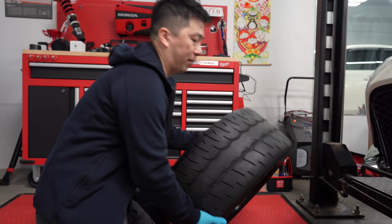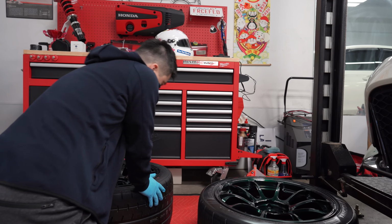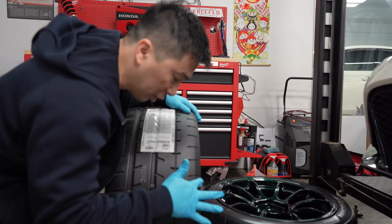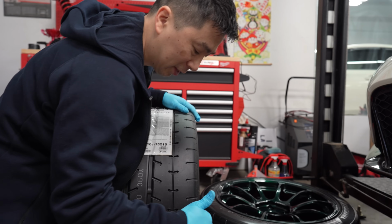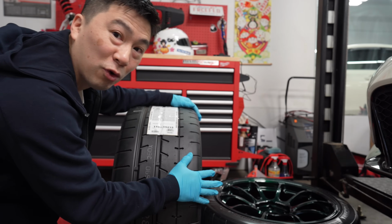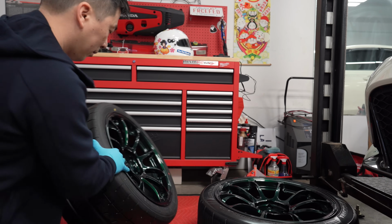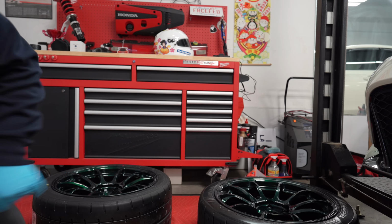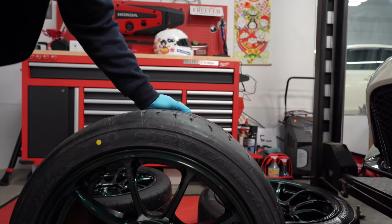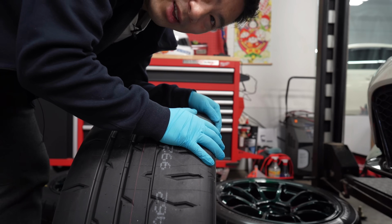At first, I was thinking, to fill that gap in, we're gonna go with the 275 in the Advan series, the AO52, this bad boy here, brand new. If you look at it, it doesn't have that shoulder anymore. Well, the shoulder's here, but it doesn't have that rim guard. You see how flush that wall is? Not like the 8009s. The AO52s, I think, is going to be the best fitment for my setup here. I think it's going to fill in the gap. But I'm also thinking of a 275 that will do the job, which is this bad boy here, the Potenza RE71RS. This is what they use on the actual Spoon cars, and it is a lot more meaty. We're gonna throw this on and show you guys.